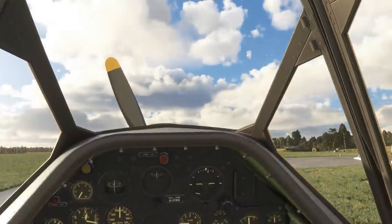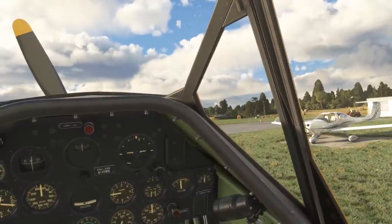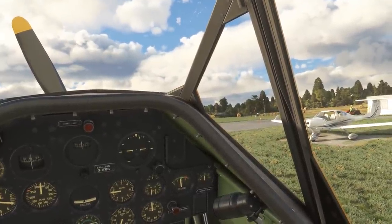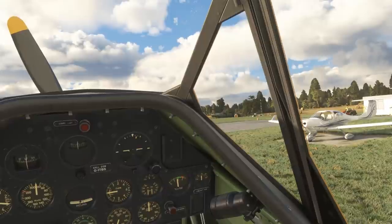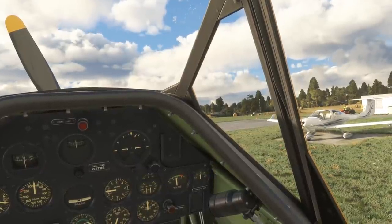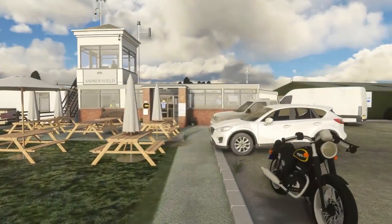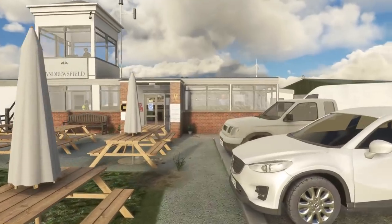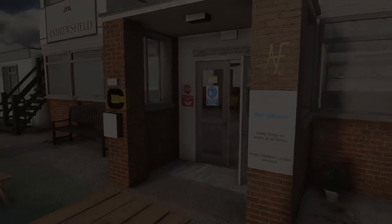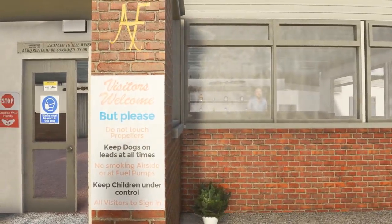I'd love to be able to open up the canopy, but again, unfortunately we can't do that. Anyway, we'll go and take a quick trip over to the bar for a drink. Interestingly, manning the bar is actually a channel viewer who goes by the name of Maverick. So we'll go and see Mr. Maverick for a quick tipple, and then we'll call it a day. Cheers.